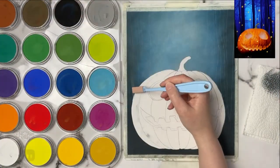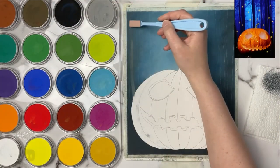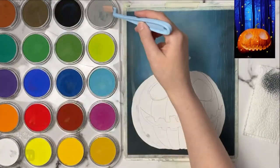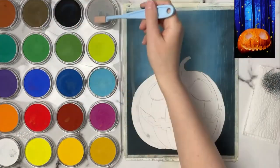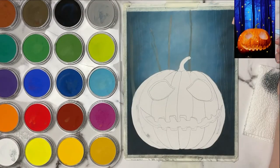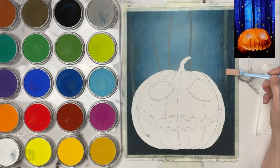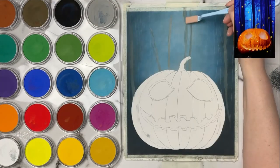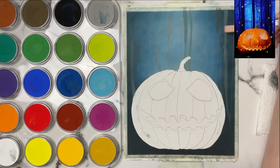I'm taking those smaller soft tools and starting to put the trees in. I want to make sure that I vary the color of the trees — getting some lighter ones so they're pushed further to the back, and then the darker trees are going to come forward more into the foreground, creating depth. I also want to make sure I'm bringing the tree edges right up to where the white transfer paper laid down and covering those edges so there are no white outlines around the trees.